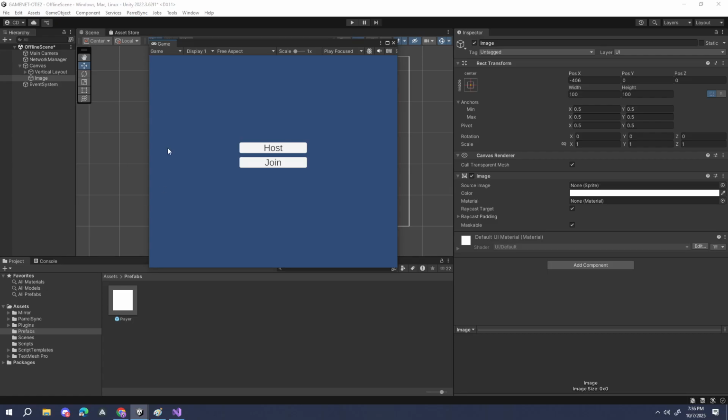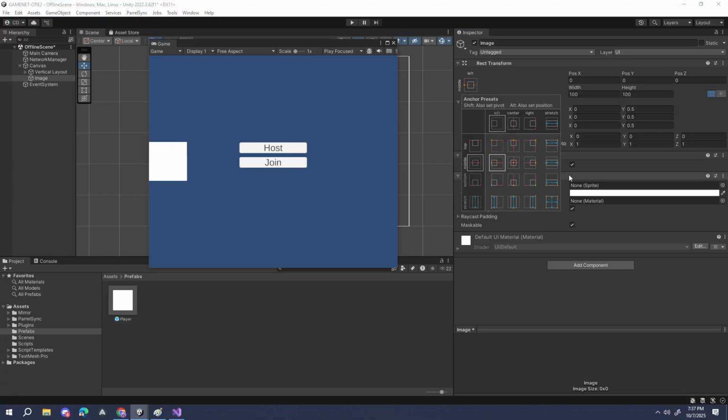Anchoring is here so that it knows where it should be literally anchored onto the screen. So if I say I'm gonna anchor it on the left side of the screen, what did I do? I did Alt and Shift to make it move agad. It says up here, Alt Shift, set pivot, set position.